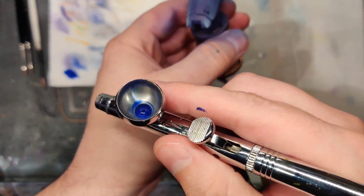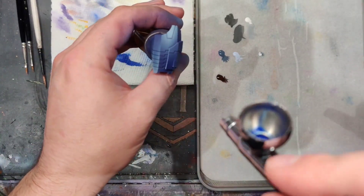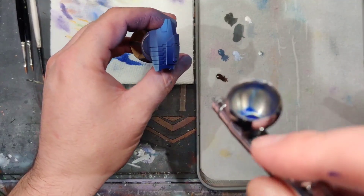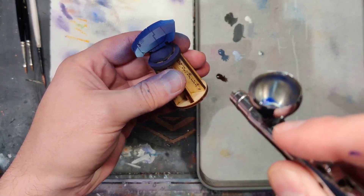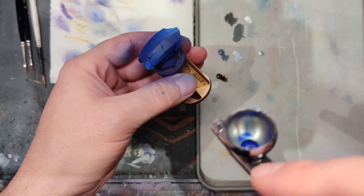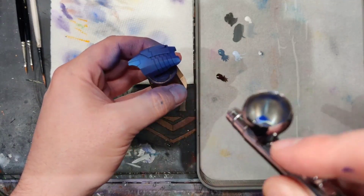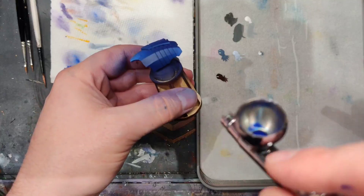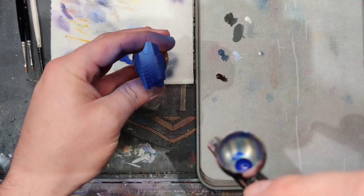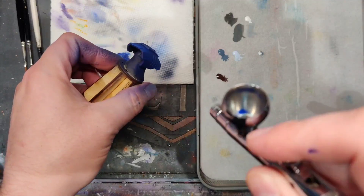You can see in my airbrush how that contrast just kind of bled off the sides there — real light — and it'll tint it right back in. You want to maintain your highlights, so don't blow them out. Get those mid-tones and shadows real good. Going real light with it — small little sprays and it shifts immediately. The contrasts are pretty strong pigment-wise, so be careful not to blow out those under colors too much. This whole cup — just the bottom of the airbrush — should do just about every piece we've got.